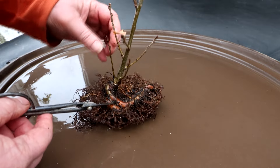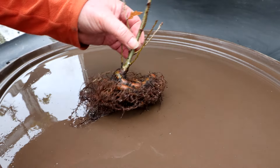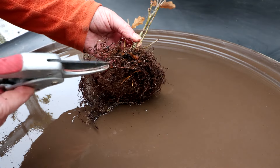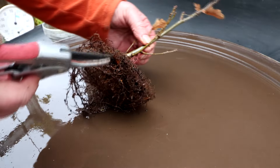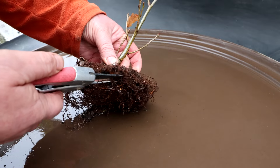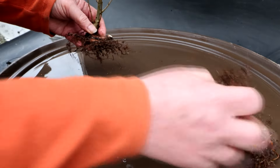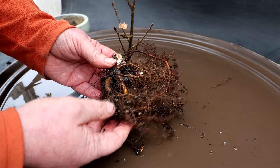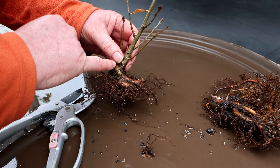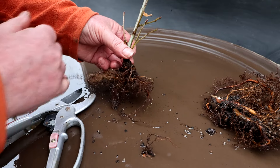I have to reduce these tap roots. If I were to cut them right off, I don't think the tree would live, so I've got to do it in stages. I'll come in with my ratcheting pruners — on oaks, generally removing half the root is pretty safe. I've taken off a lot of the root system, but I think I've got enough on here that the tree will live. Eventually I can cut off these big thick roots, but I have to let all the other roots thicken up first to keep the tree alive.